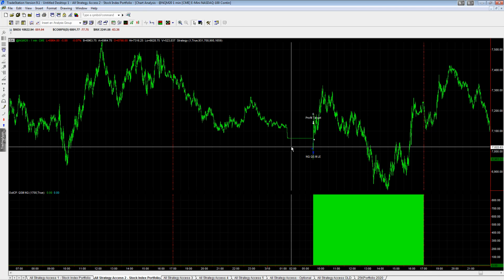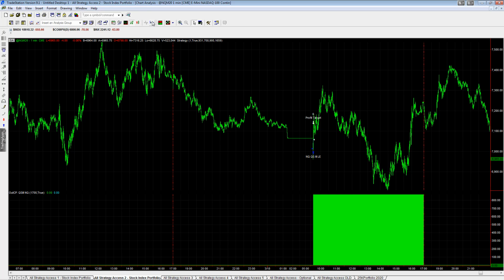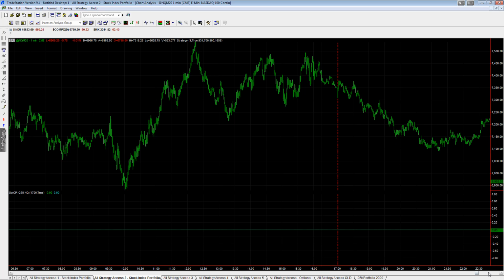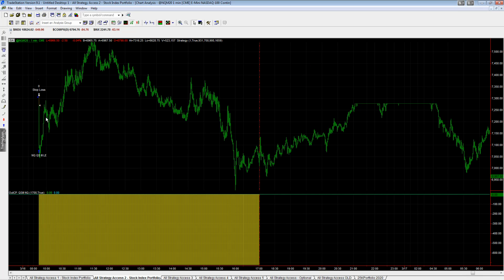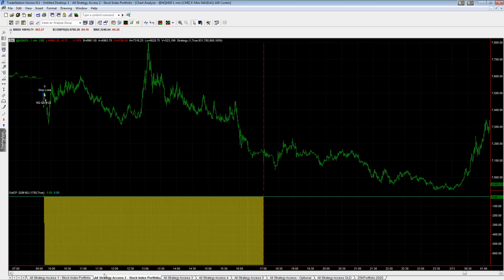So I'm not trying to be a hero trying to trade around these limit moves, not interested in that sort of scenario. The liquidity around this and slippage around this is too great. So there are a couple of adjustments that change on this strategy. Here is the current strategy. I'm going to show you the new strategy here in a minute. And let's look at some more of this one. You know, just don't want to take those kind of trades.